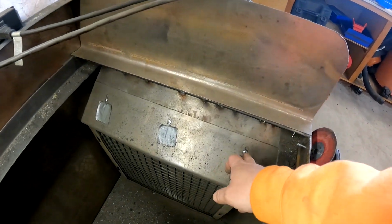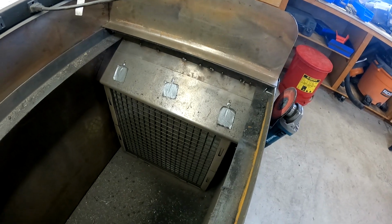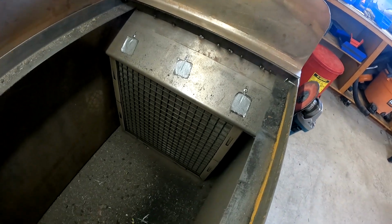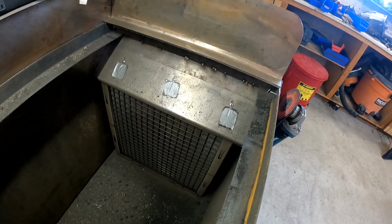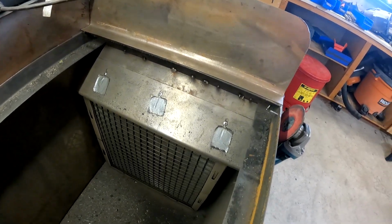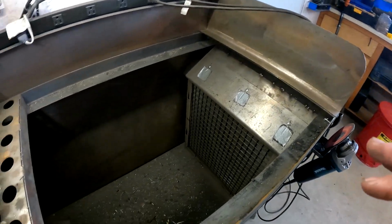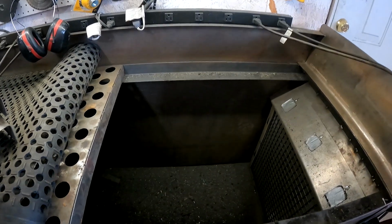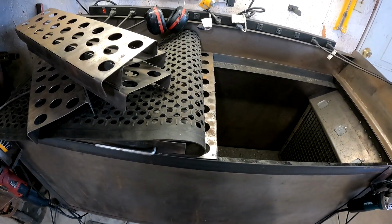To change the filter, I just take out these 3 screws, pull that out, and then I can take the filter out, go hose it out, and stick it back in there. So I don't have to worry about throwing them away and buying new ones every time. So that's pretty much how this works. I definitely like having that light over the top. It makes it a lot easier to see what I'm doing.